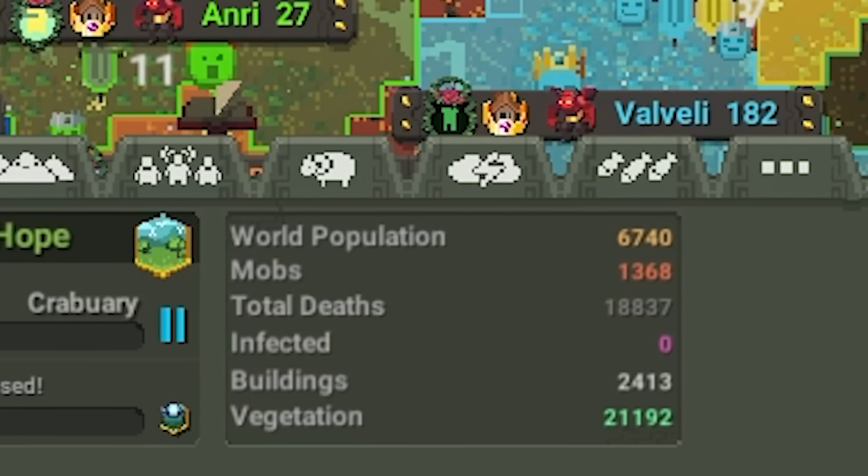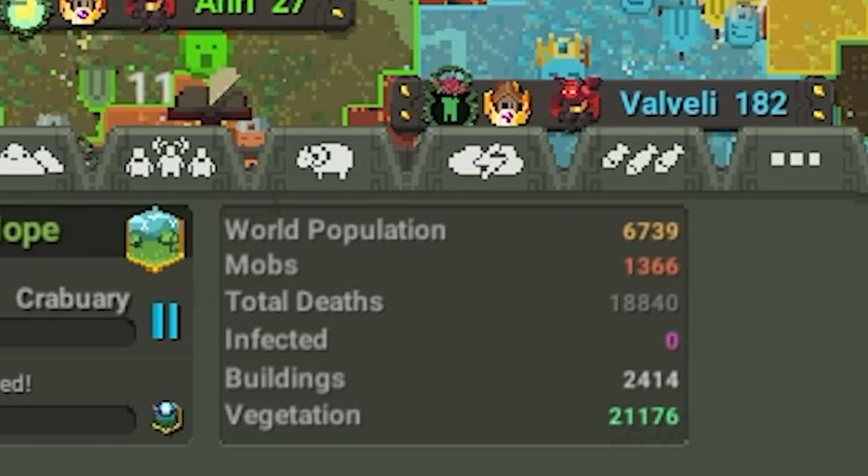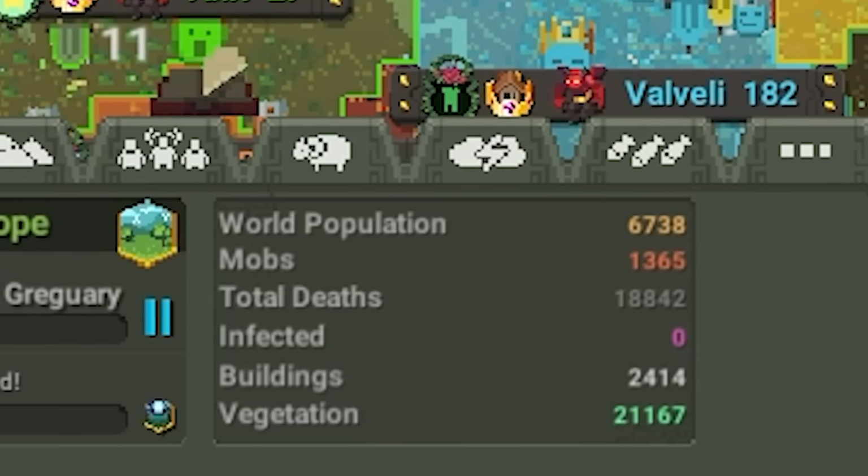Anyways, world population is ending at 6,740, and total deaths are almost 19,000.